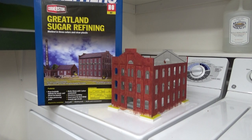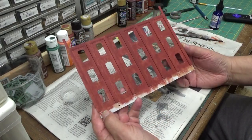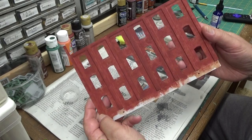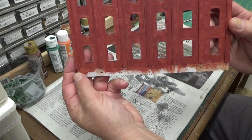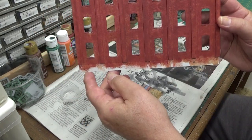Got all 4 walls painted on my main building here, and I just put my walls up against a picture from the Walters painted building that they had on the box. See the difference in the colors they choose compared to how I'm doing it. Now we've let our craft paint dry, and we've got this look to it now. We've got variation of colors in there, and we've got texture built up from using the sponge.